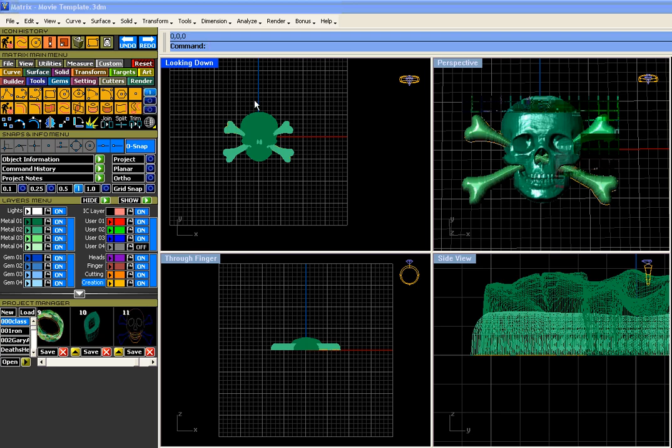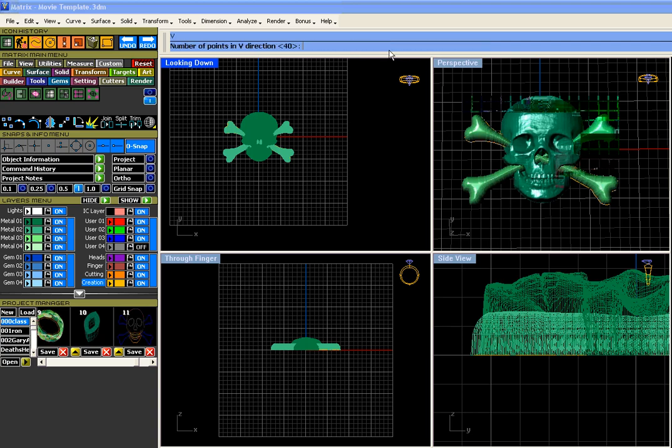So over here under surface is a command in the second set of buttons, and it's called drape. So we click drape, and we turn auto spacing to no. The reason for that is that we want to control the U and the V count of cross sections that we get for the surface. So I'm going to go up to about 200.